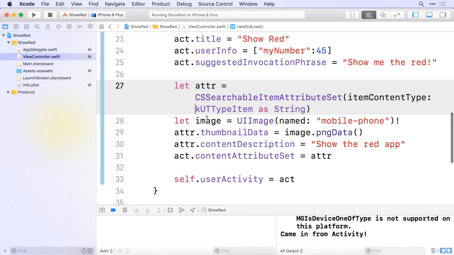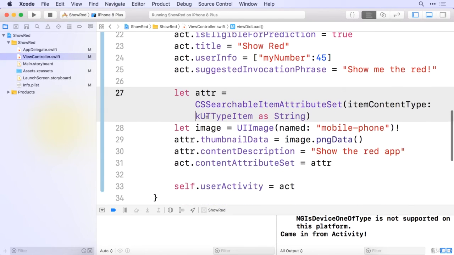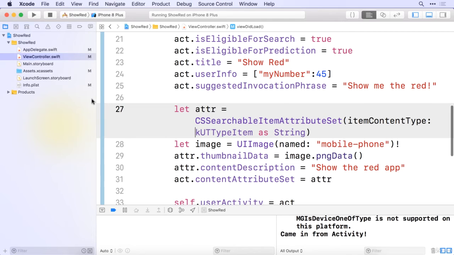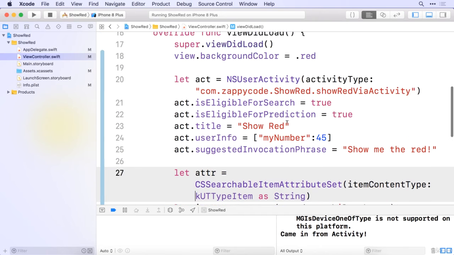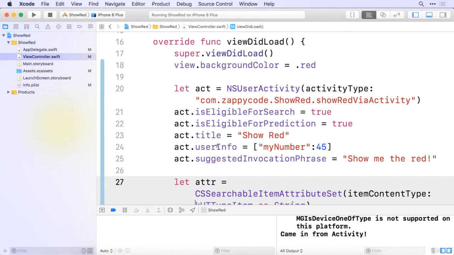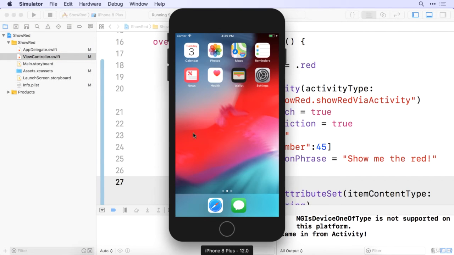And again, because of some drawbacks with the simulator, we're not going to be able to fully test this out, but I want you to see the process. So just know intents are a little bit more extreme. They're not going to be as simple as just creating one of these activities for an existing thing. But what's really cool with intents is that you can make it so that someone can ask for something via Siri and it won't have to open up your app. In this previous example, if it had worked, it would have done the same thing of popping up the view controller and showing the red screen and whatnot.